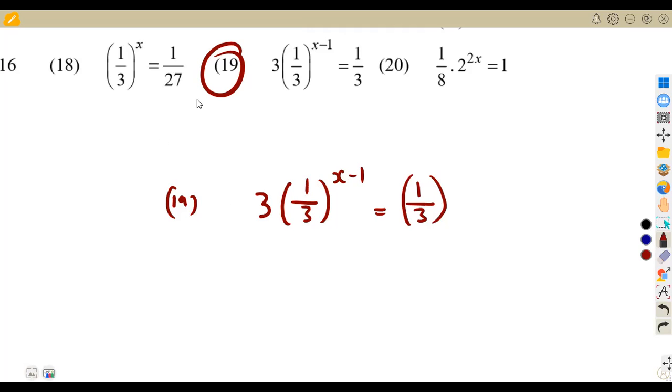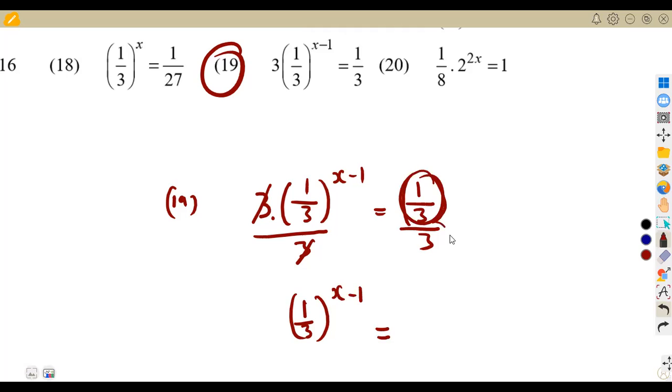So what do we do? Because there's a number that is 3. Remember I said you can divide that number if you want, or you combine on the other side. It's up to you. The easier part that we can just do here, let's divide by 3. If I divide here by 3, I divide here by 3. What am I going to remain with? 1 over 3 to the exponent of x minus 1, which is equal to, I have to divide this also by 3.